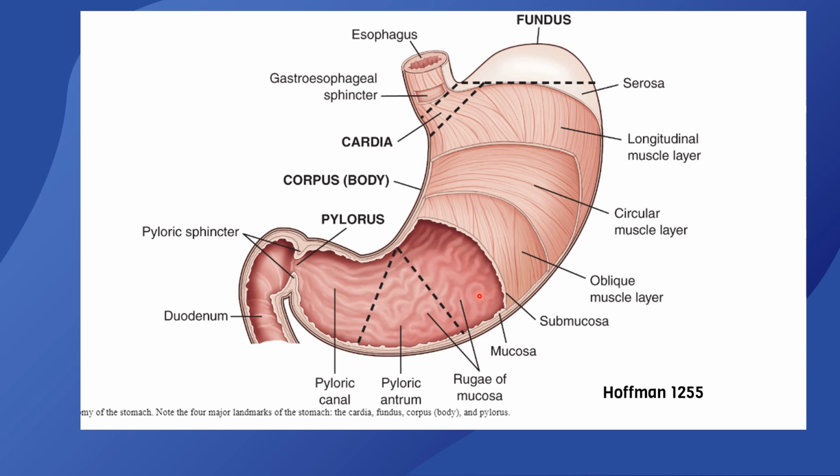The other things that are important for this lecture today are going to be up here, the LES, or the gastroesophageal sphincter, or the lower esophageal sphincter, when we're talking about GERD or reflux. The pyloric sphincter, we're going to talk about a surgery related to the pyloric sphincter later on. And of course the duodenum here, the entrance to the small intestine. And then when we're talking about complications later on, we may talk about perforation or penetration through the muscle walls.